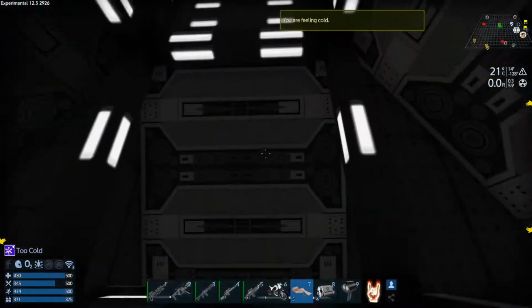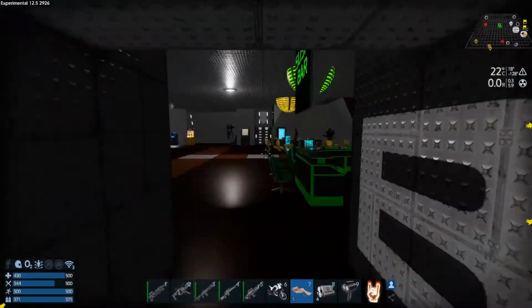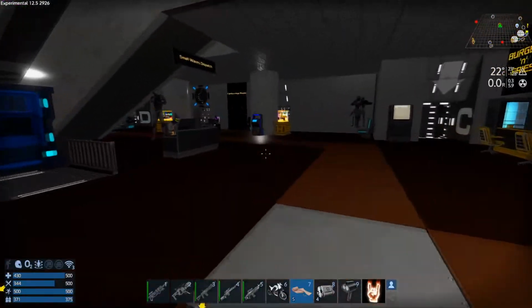You didn't put your EVA on? No, I don't have one. There's one on the station. I know.